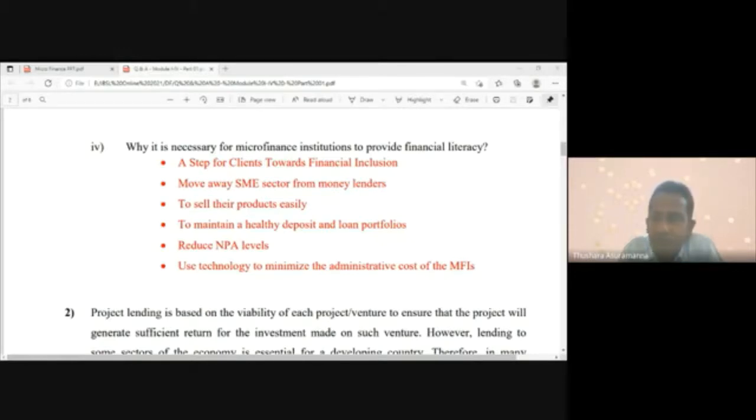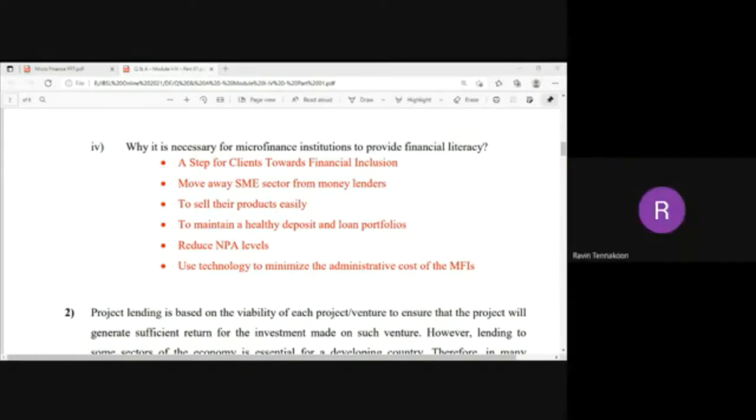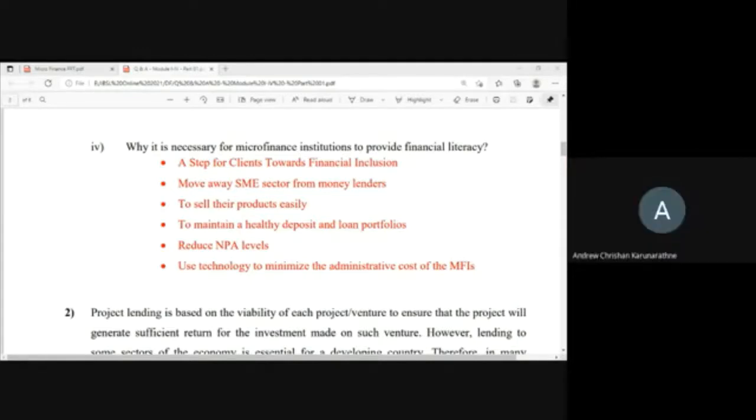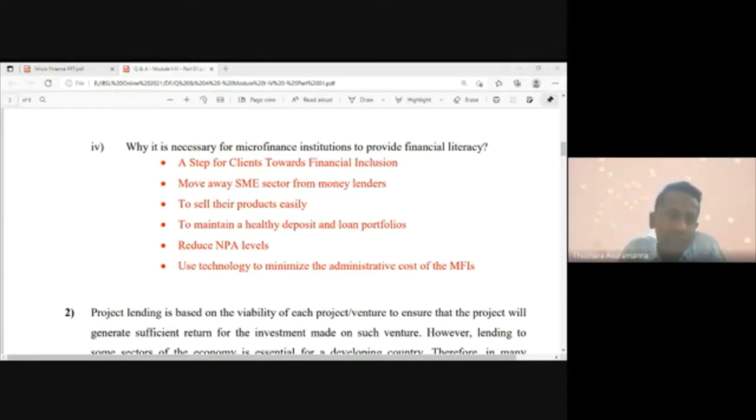Who thinks that you can score more than 15? Ravin, what do you think? Can you score around 15? Around 75%. 75%, very good. Samindri, Shashika, Andrew, what do you think? Will you be able to make a good impact? Yeah, very good. So starting at 15 is very great. I think obviously you can go 18 or more. Andrew, anything to add? Yes, sir, we can go for 15 easily. Yeah, yes.